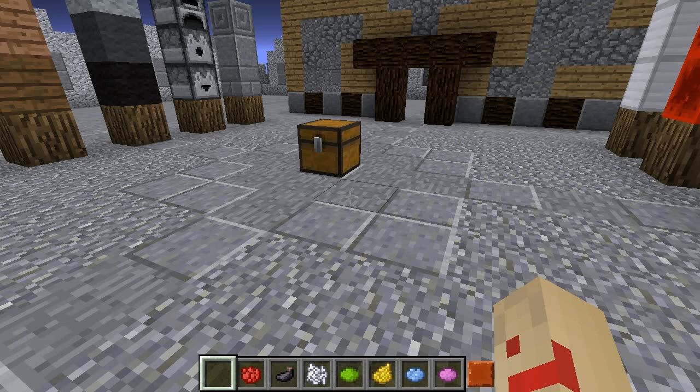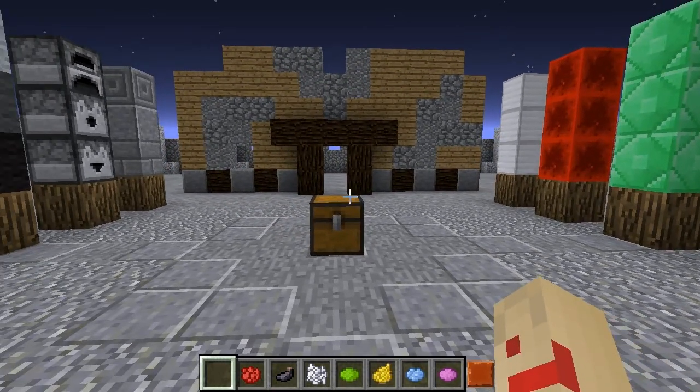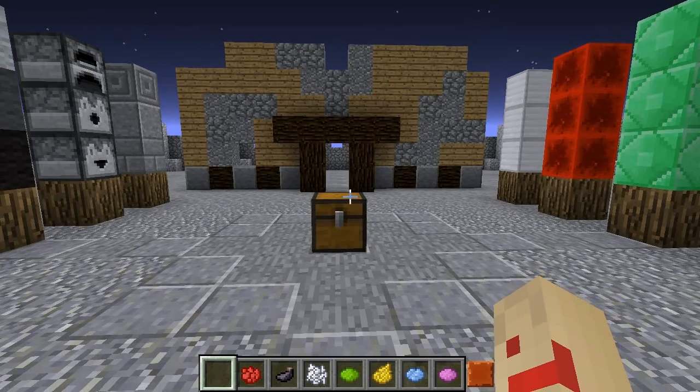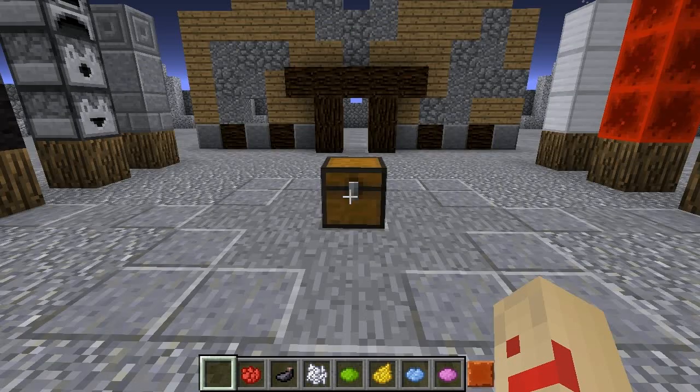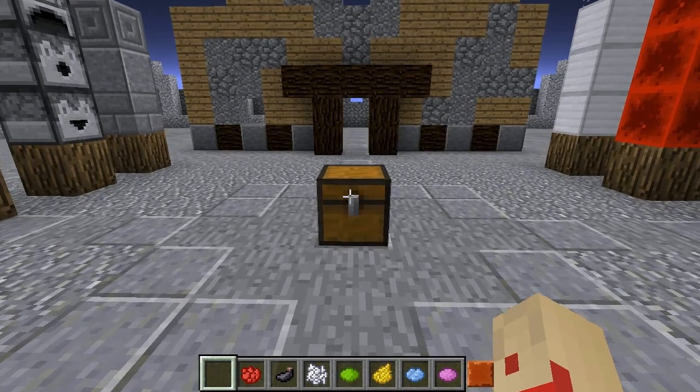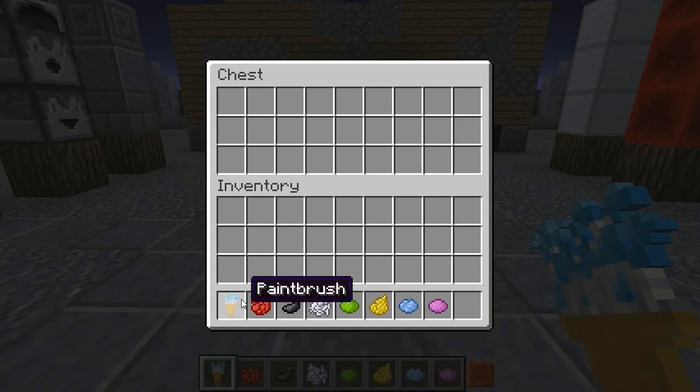I wanted to create something extra cool. And I have something extra cool for you. So today, I've created a painting system in Minecraft that allows you to dye pretty much any block, any colour. Now that's quite a bold claim, but it does work, and I'm going to prove it to you. So if we go to the chest, we'll find our mythical paintbrush. And this does exactly what you're expecting it does.